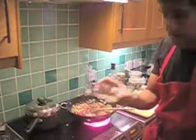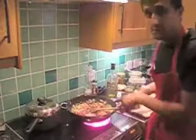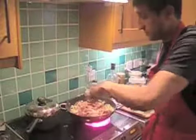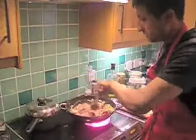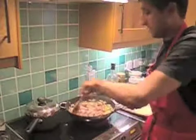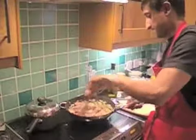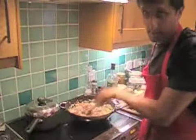I've got some black pepper, maybe half a teaspoon. If you use black pepper in conjunction with chilies, one hot flavour brings out the hot flavour of the other, and it's very good. Okay, I'm going to fry this off for a minute.